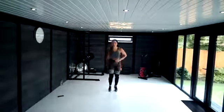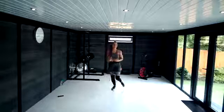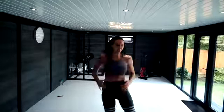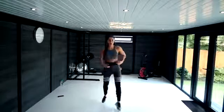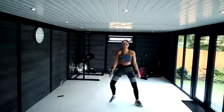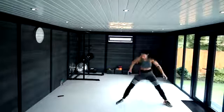Run forwards. Run. Swing the legs back. Swing. Open the hips. And again, easy jog. Swing back. Swing. And again. Back. Step touch. Come on. Deeper. Double step touch. One, two. One, two.